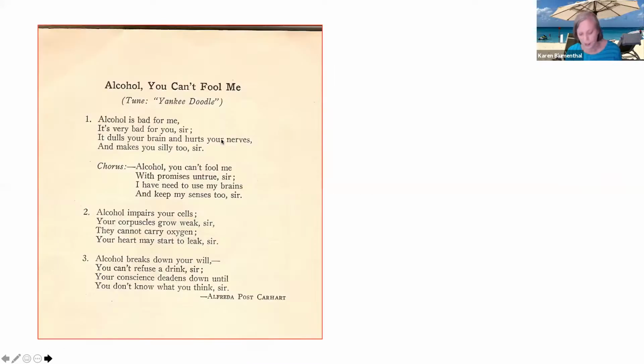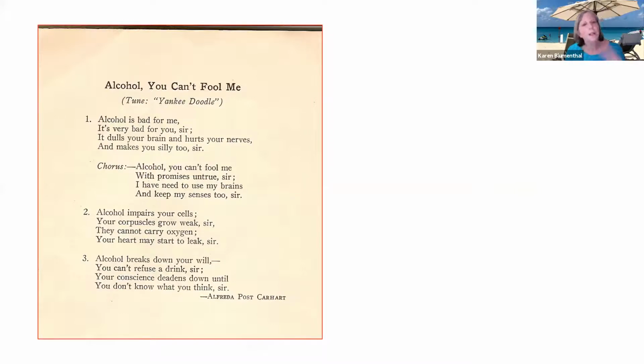And they took songs and they wrote new lyrics to them to encourage kids to think that alcohol was really bad. Perhaps you have a Red Ribbon Week at your school or some other drug and alcohol education where you also are sometimes encouraged to wear a bracelet or to make a pledge to be drug-free.